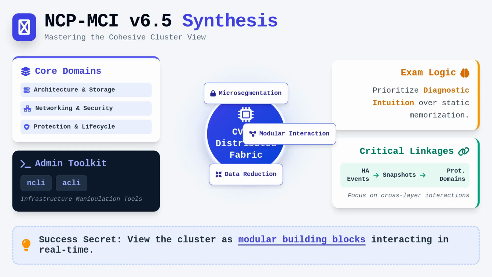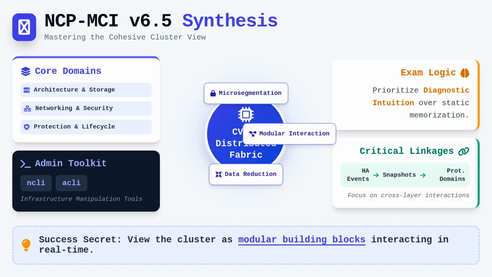Efficiency in the exam environment often hinges on your ability to synthesize disparate pieces of information, such as how storage containers interact with data reduction settings or how network security policies define microsegmentation scopes. Throughout this course, we have walked through the technical intricacies of AOS and AHV, but it is the cohesive view of the cluster that matters most when you are faced with architectural design questions. If you find yourself struggling with a specific concept during the exam, recall the fundamental relationship between the controller VM and the distributed storage fabric.